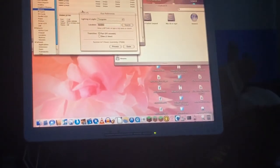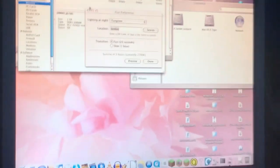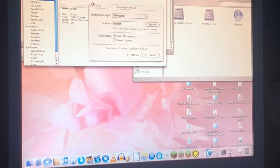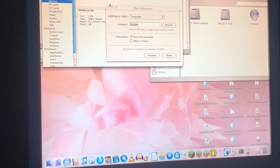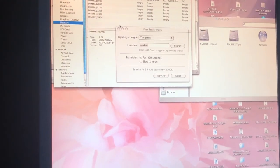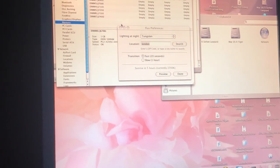I'm going to need to reconfigure. What if it says — it probably will say — only two one-gig sticks or something. Yeah, it says only two one-gig sticks. Also I've just realized it says 3200U. I think the RAM I got was 5300U. I don't know what that means. I'm pretty sure it's supposed to be 667 MHz, although the fact that it says 444 might actually be the number.